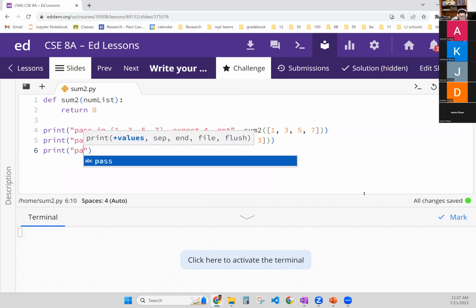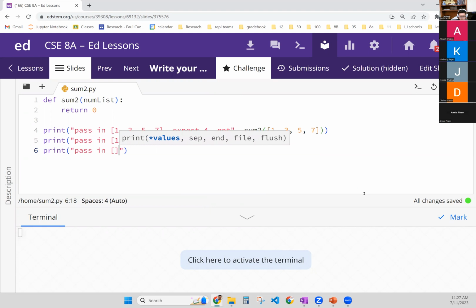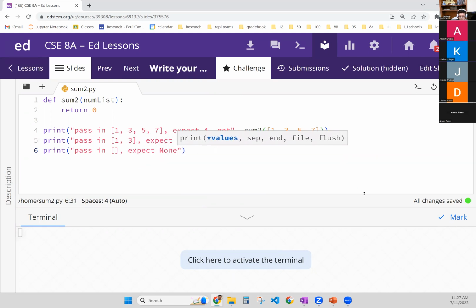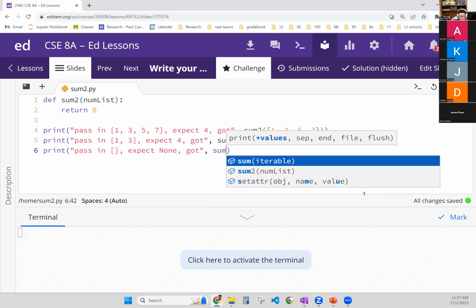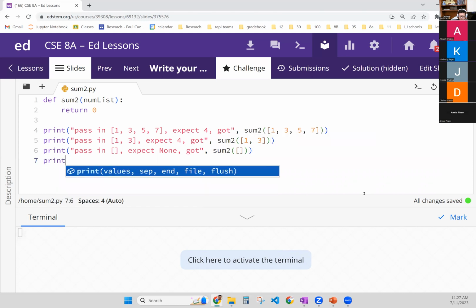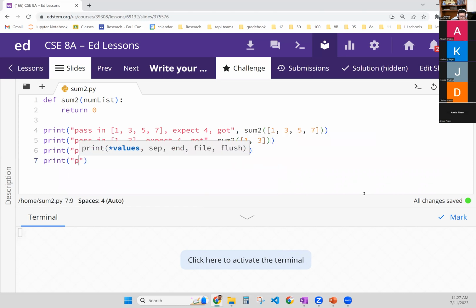I'll pass in an empty list. I expect none. What do I got? I call this function by passing an empty list. And this is the last thing I will type in. And you only need to type in this once. You don't have to type in many, many times.